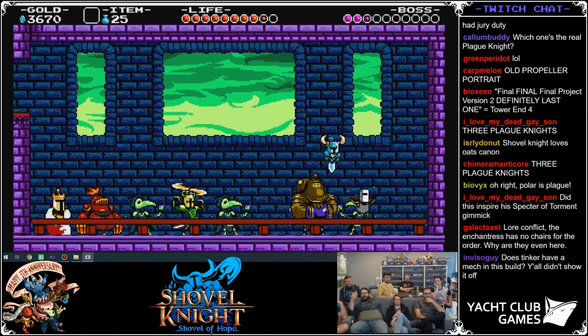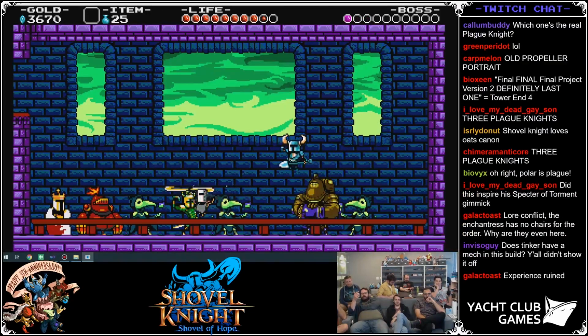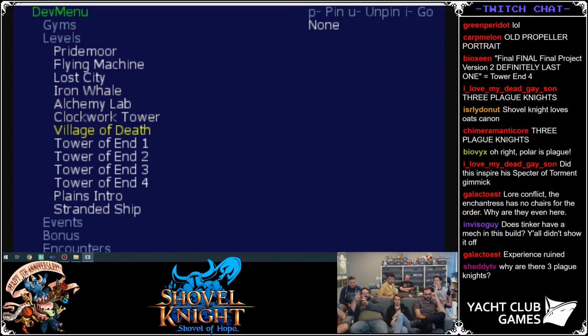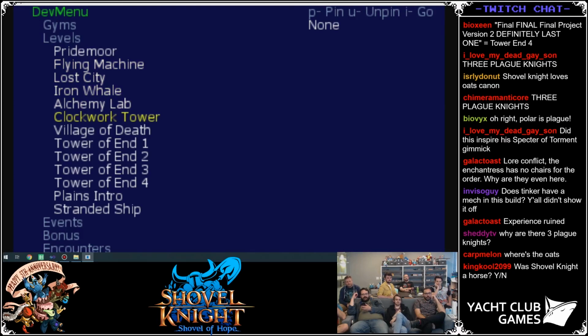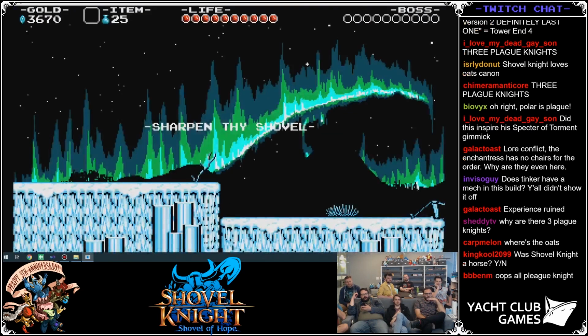Let me see if it swaps players appropriately. Oh no, it's gonna bring in the tank. Tinker Knight did have his mech in this build. Tower of End 4? Nope. No Enchantress in this one. Yeah, that's real.